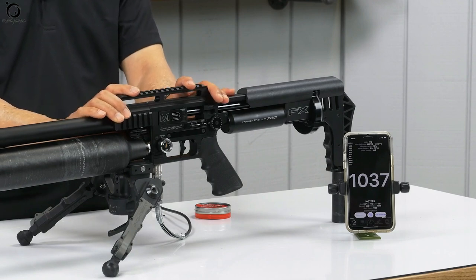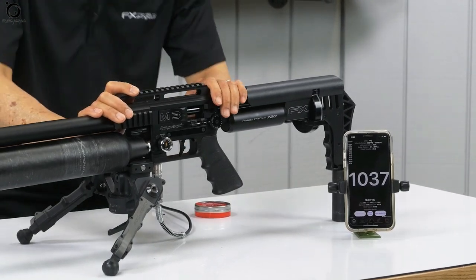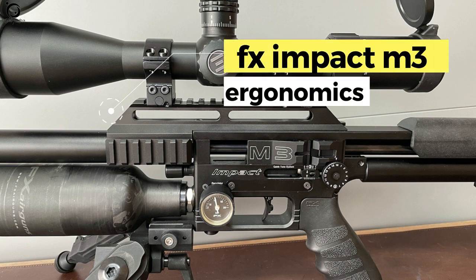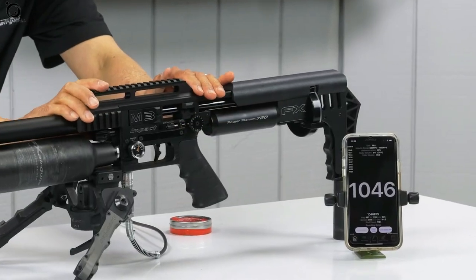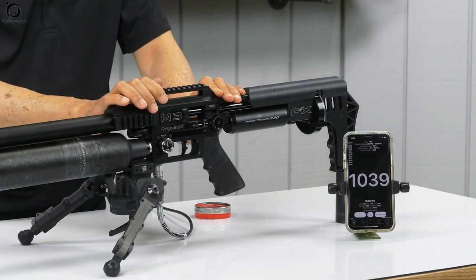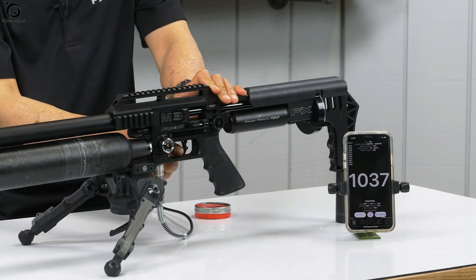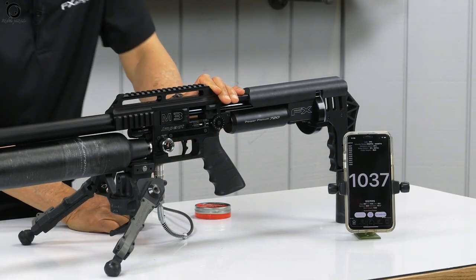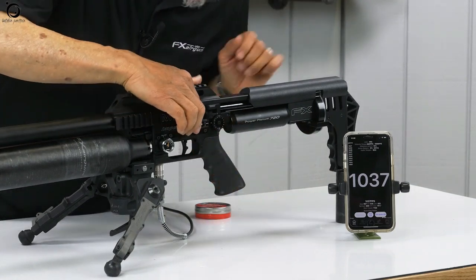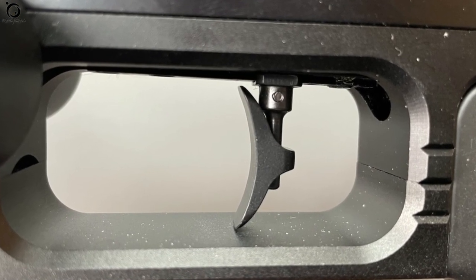If you want to see better results, you may also add the FX-Impact tungsten hammer weight, which improves working pressures on your airgun. Ergonomics. Most people would appreciate the bullpup design of this airgun. Beyond that, it also features the AR-style grip and safety switch, both of which offer a comfortable experience to shooters. The vertically adjustable rubber butt pad improves holding and handling of the stock. Moreover, the cocking system is friendly for both right-handed and left-handed shooters, courtesy of the right-hand-positioned side lever with an ambidextrous mount. The cocking lever is also equipped with an enlarged handle for maximum comfort and ease of operation.